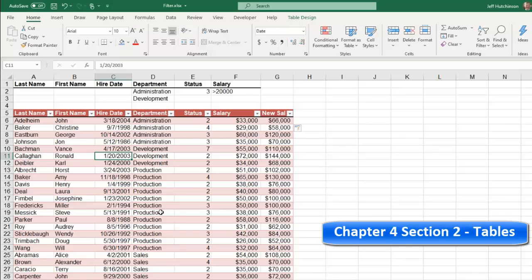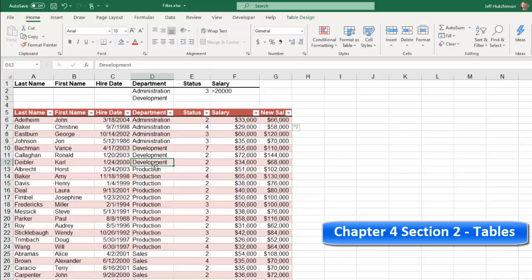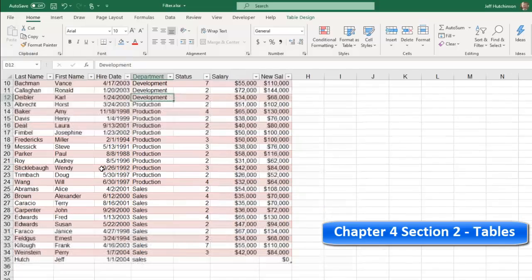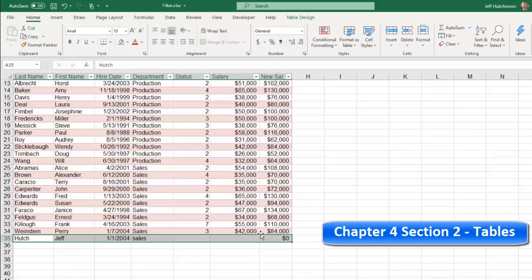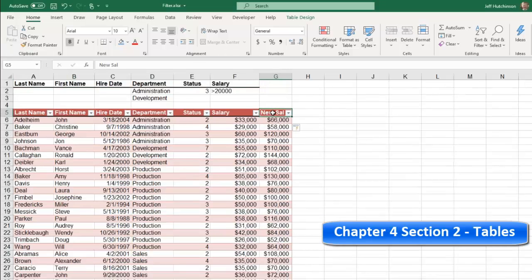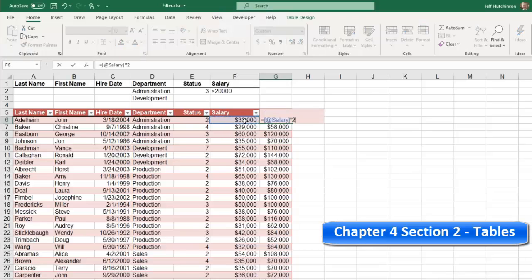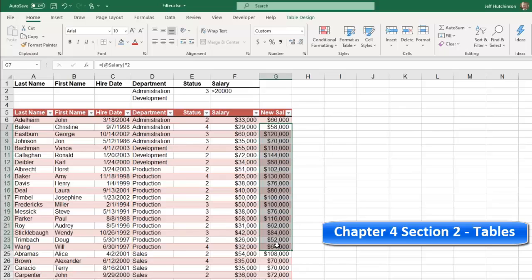So when I use this table as input into a chart or a pivot table, and I expand the values out here, anyway, so that's the idea of that. So this adding things to the table is what I was referring to. That's one of the major advantages of doing this. And you notice here when I press my equal sign and I clicked on the salary times 2, it automatically filled it down completely because it knows where that stuff belongs. See? So essentially that is the advantage.